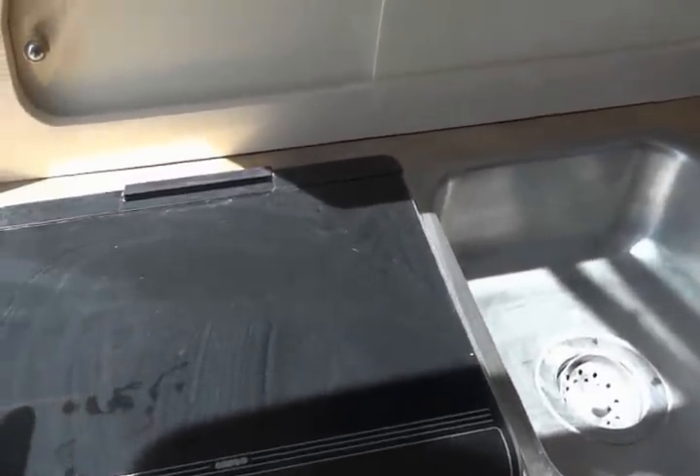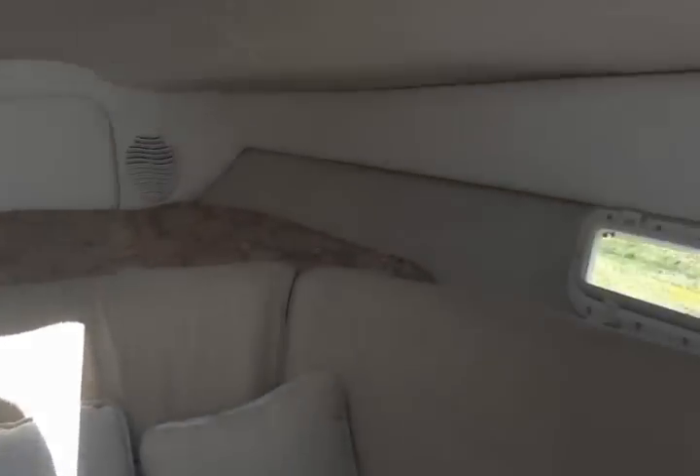We're going to sell it as is. The water pump does work but there are a couple of plastic fittings that need to be replaced. Not sure about the microwave — if I can confirm that works before the ad goes up I will. The headliner is nice and clean. The cushions are fairly clean but have a little bit of staining — they need a good shampooing or pressure washing. There are some remnants of that repair that was done outside, but it looks fine.